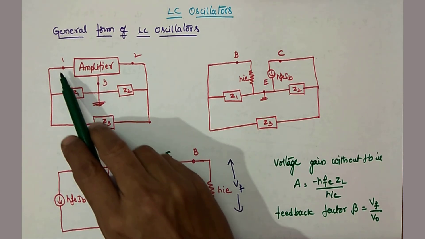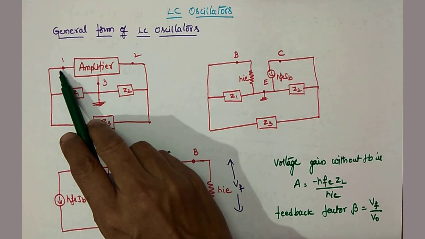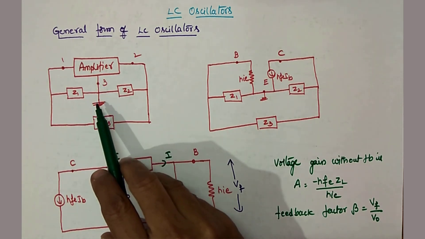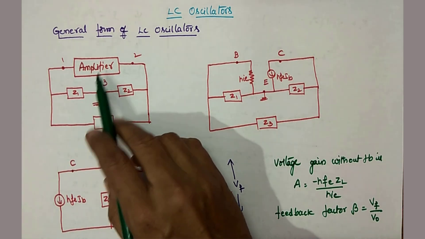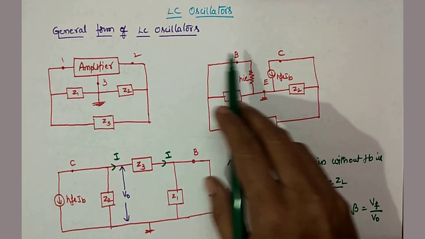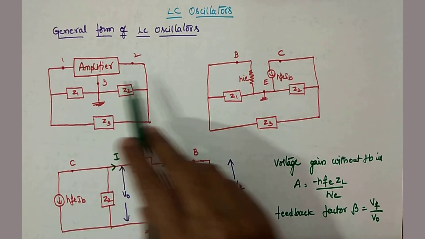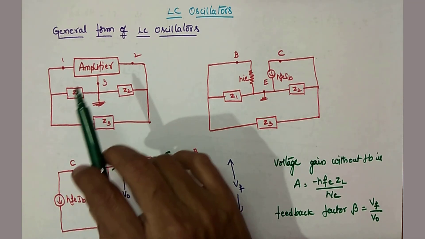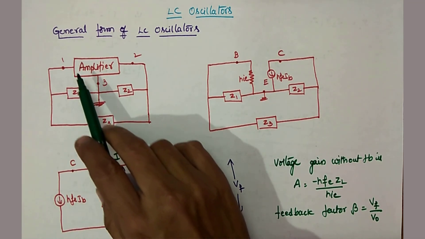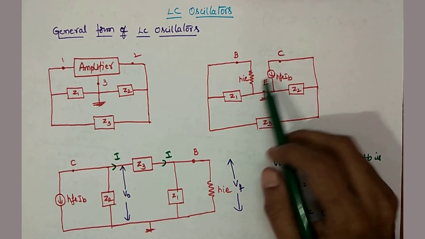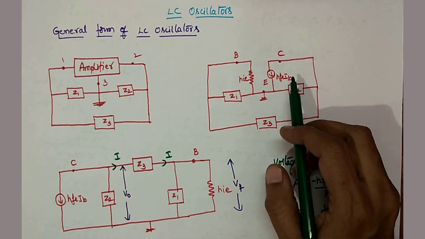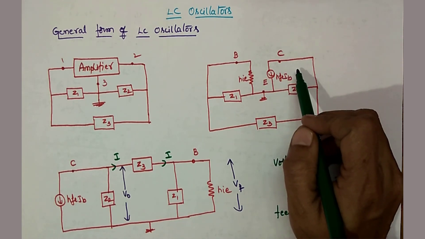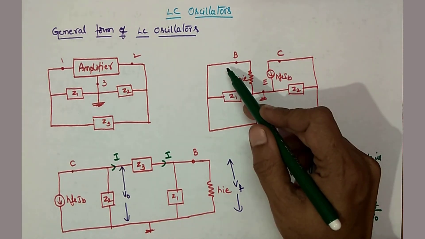In the place of amplifier you can take either BJT or FET. Now I am taking a CE amplifier. Terminal 1 is the input terminal, terminal 2 is the output terminal, and terminal 3 is the ground terminal. For a CE amplifier: terminal 1 is base, terminal 2 is collector, and terminal 3 is emitter. In the equivalent circuit, between base and emitter we have HIE, and between collector and emitter we have HFE·IB.